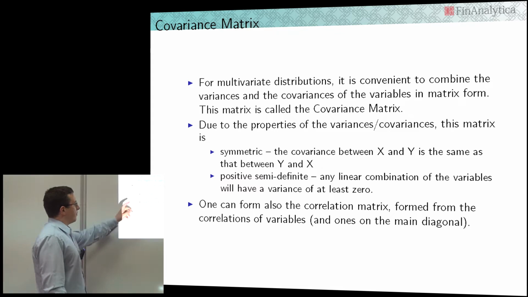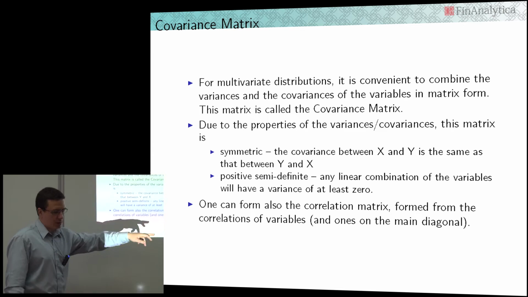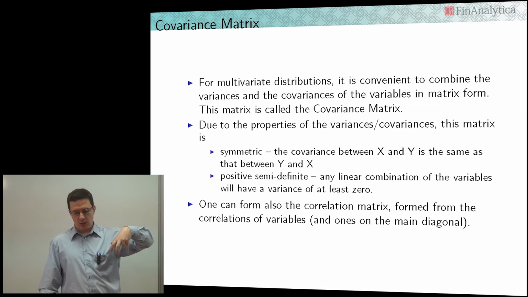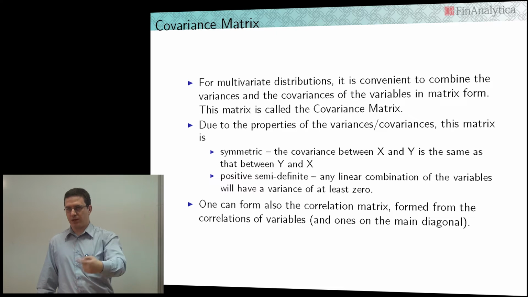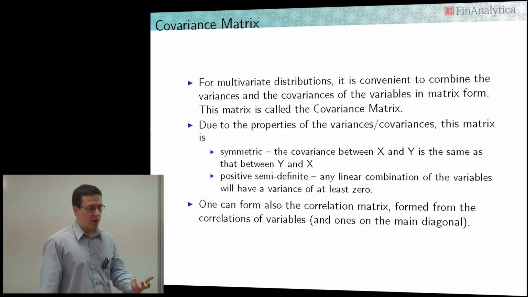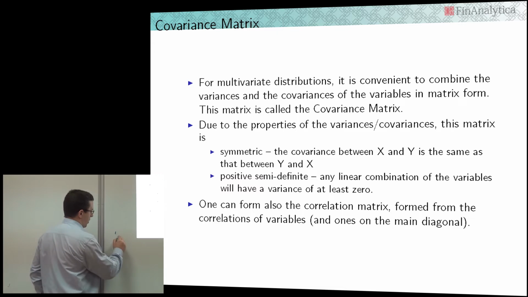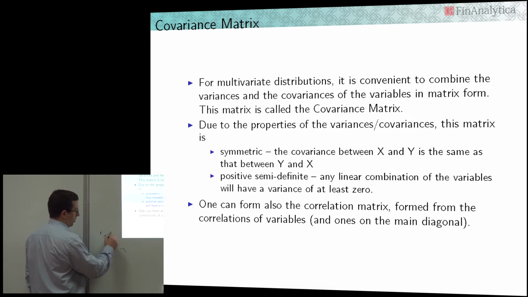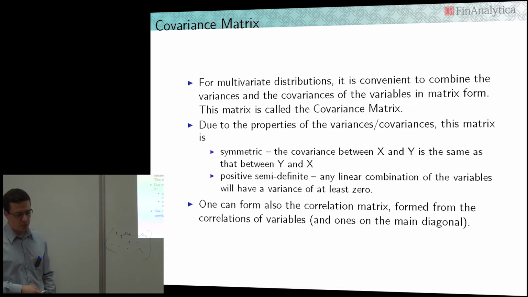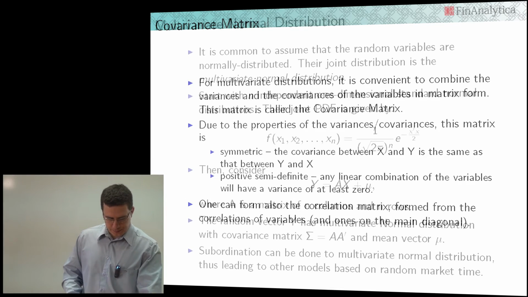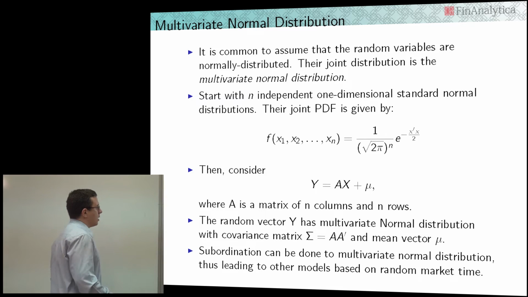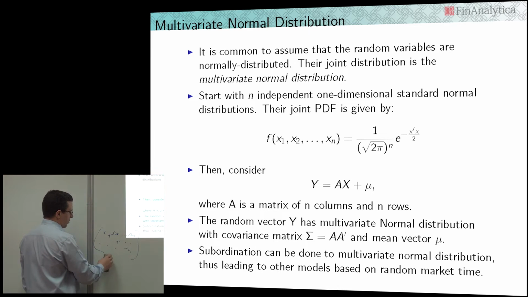And of course, this is the same for covariance and for correlation, because the correlation between a variable and itself is 1. Of course, it cannot be something else. So the matrix has 1 on the main diagonal and something else elsewhere. Of course, it would look something like this for a correlation matrix. So this is the standard way practitioners define correlations.